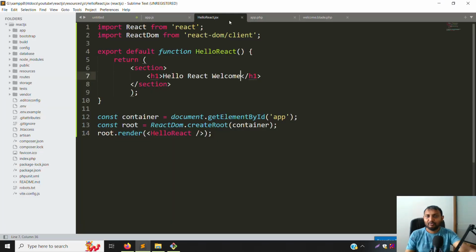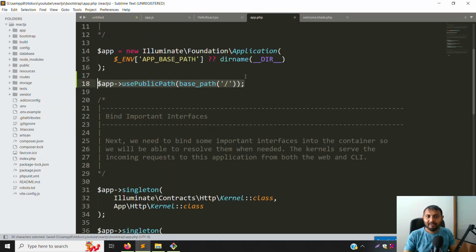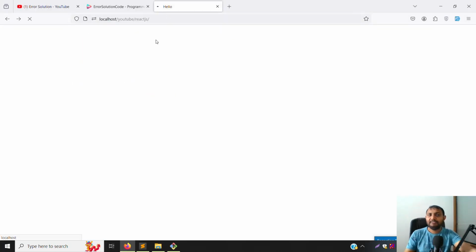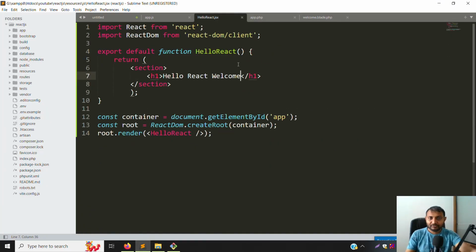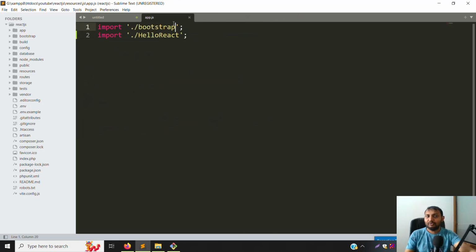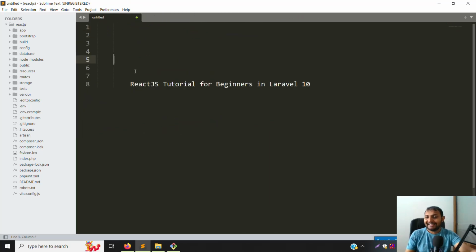Because I went to the app.js file and uncommented it and saved, then went back and refreshed the page, you can see Hello React Welcome, whatever you write here. Okay, so I hope this tutorial is clear, like how to write Hello World in React.js inside Laravel.